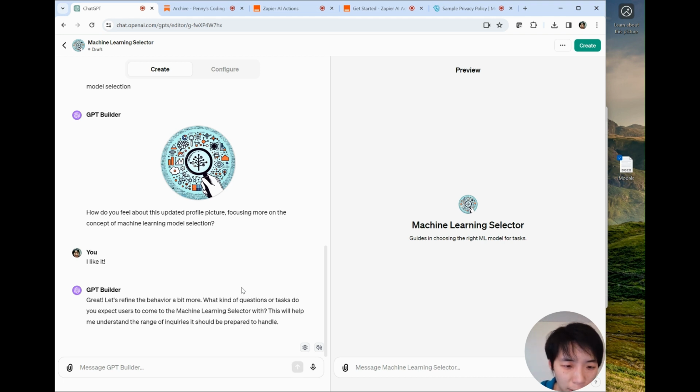And now it's asking me what kind of question or task do you expect the user to come to the machine learning selector with?